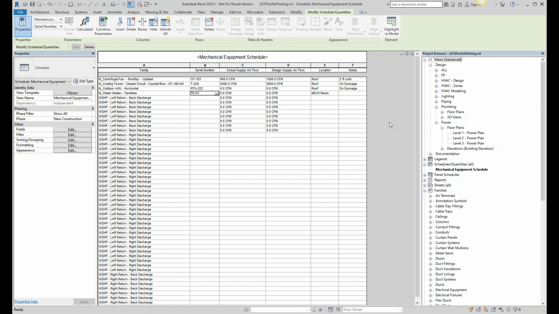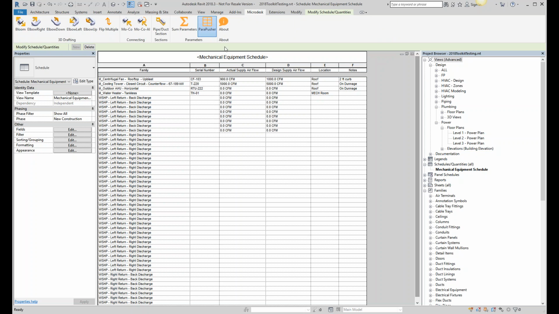Then it looks like the last question goes back to the one Eric just answered. The parameter pusher does put parameters in the family file, and it doesn't add them as project parameters. However, just to clarify, and I'm assuming here, Eric, so correct me if I'm wrong, it's not going back to overwrite the original file. Is that correct? Correct. It is not unless you request that it do that.